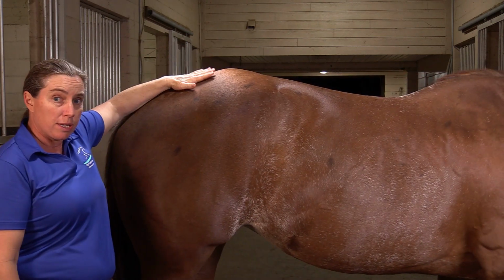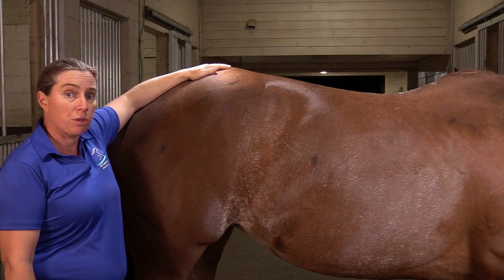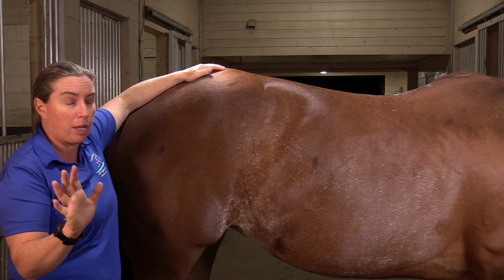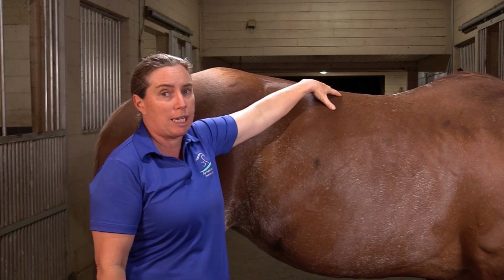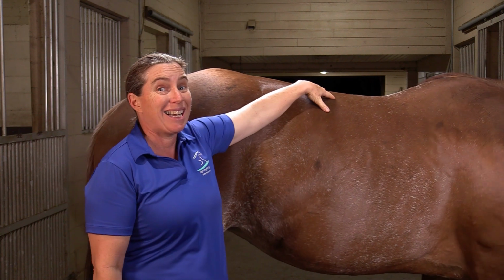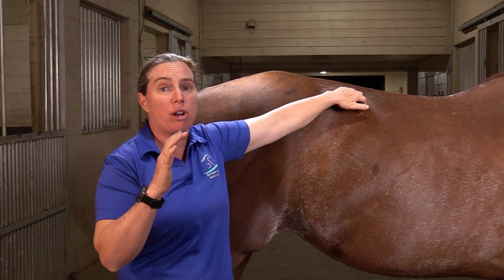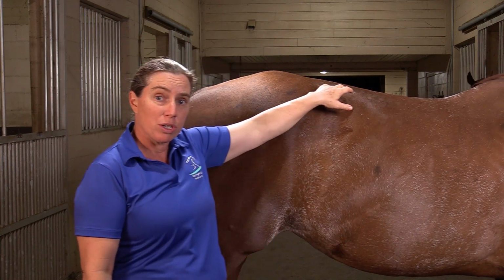For most horses, it's going to only be these muscles. For the subset of horses with Myofibular Myopathy, which we're going to go over, so don't be like, what'd she just say? Those horses can often be exquisitely back sore and stiff. Like you'll put your hand on their back and it feels like you are on a 2x4. So you want to keep an eye on where your horse is sore.